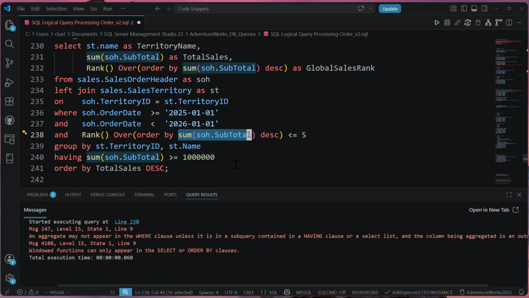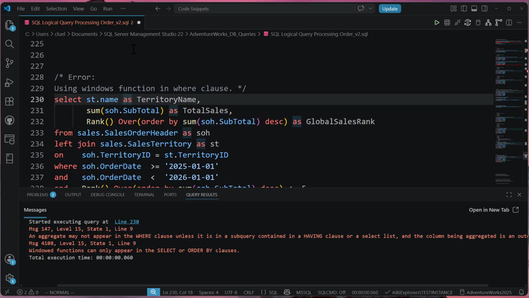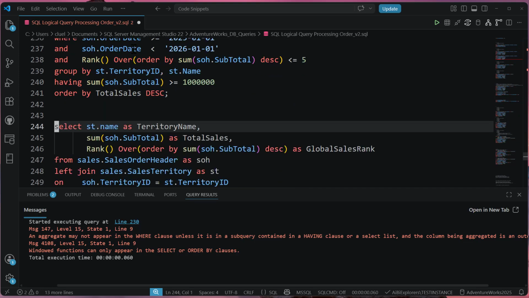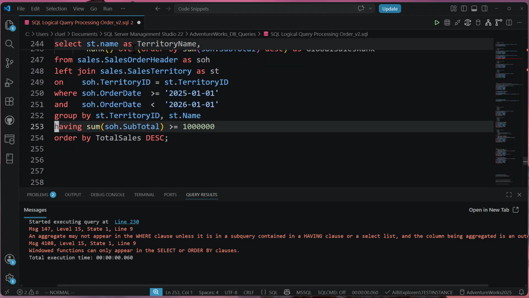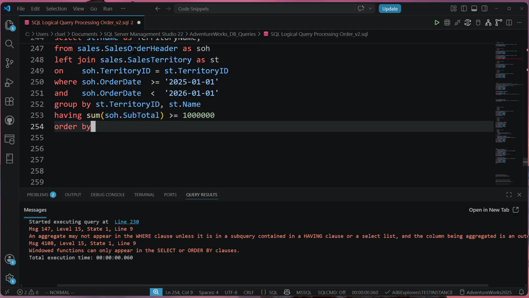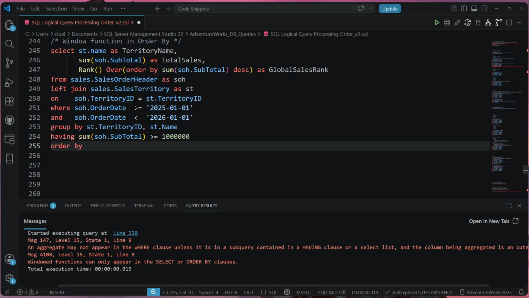Let's create a query where we use a window function within the ORDER BY. First, I'm going to copy this code and paste it down here. Then we need to remove the window function within the WHERE clause because it's not going to work. We're going to remove the total sales descending, and we're going to use the window function. We're going to use the RANK function. You can use ROW_NUMBER, too. I'm going to do RANK OVER, because we're going to treat the entire data set as one window. We will not use PARTITION BY in the OVER. All we need to do is ORDER BY.